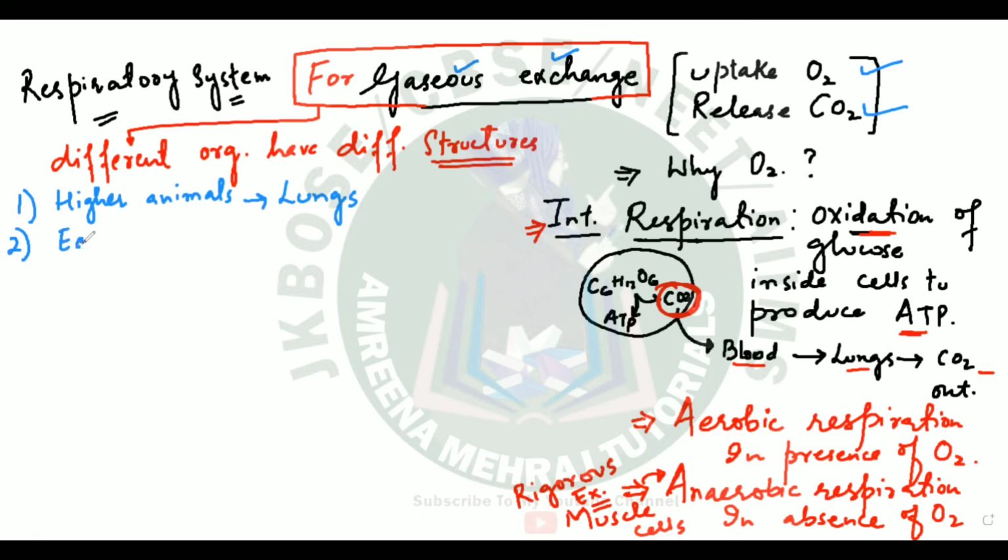Now let us move below. Let us think about earthworms. Can you guess how these earthworms perform respiration? Which is the organ which helps the earthworm in respiration? Earthworm performs respiration by means of its skin. So its moist skin helps it in respiration. This respiration, my dear students, is called cutaneous respiration.